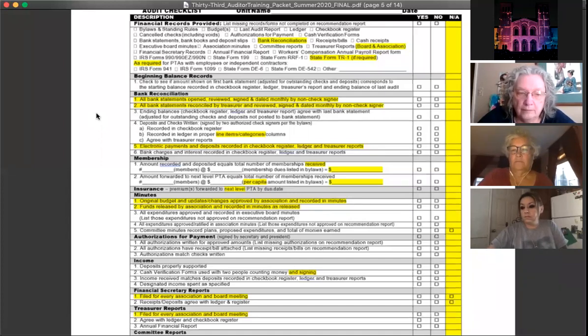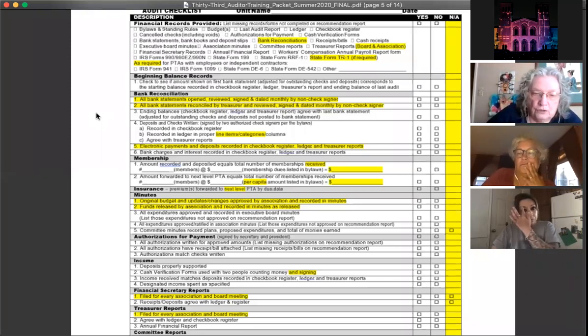And then membership, we want to make sure that any members received have been remitted. That should equal 0. So there's a portion of membership that does not belong to the unit. It's called per capita membership. And we have to make sure that that's passed forward to the council or the district. So that's something that will be checked to make sure that those are all remitted.